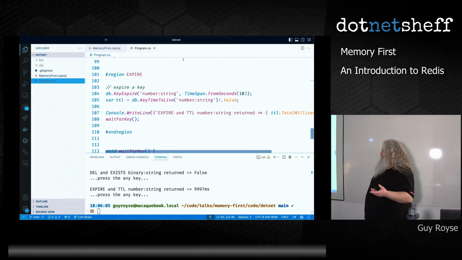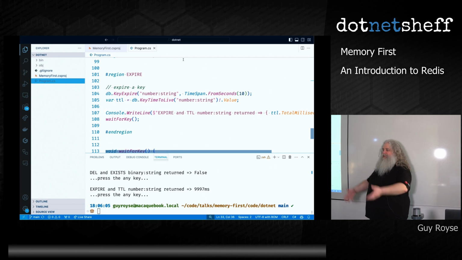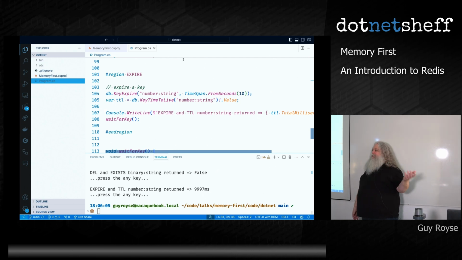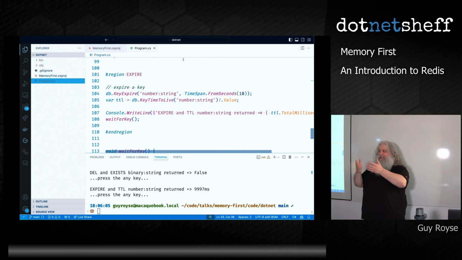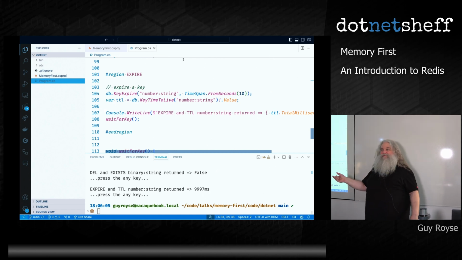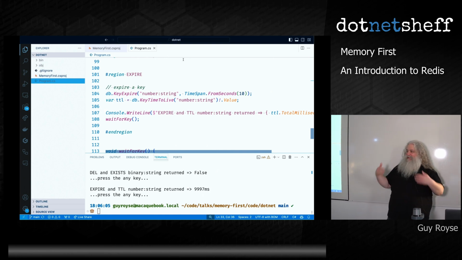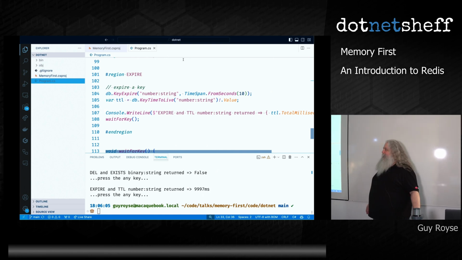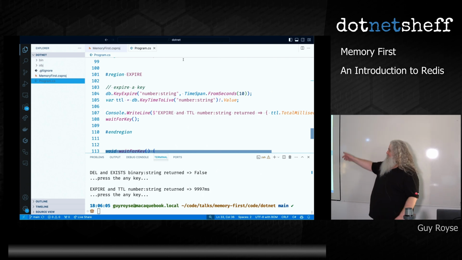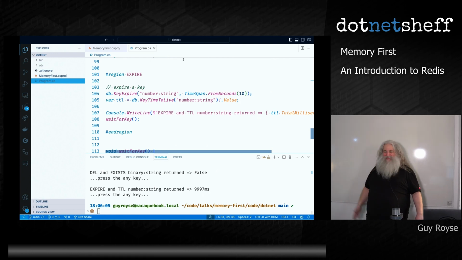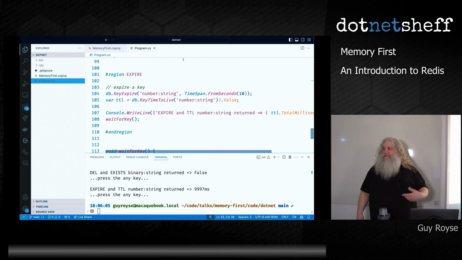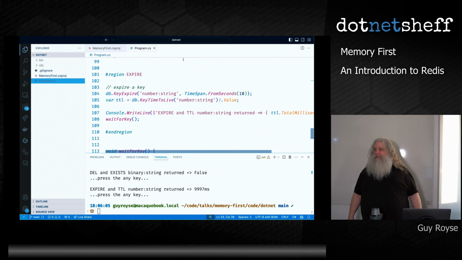Yeah. So that's a convention in Redis, which you tend to create. Because it's just one giant hash table, you tend to use what we call key space notation. So I'll go to my Bigfoot sightings example. If I have Bigfoot colon sightings colon and then ID number, and so then if I know my ID, I can just go read the key and then parse the data and spit it out. And then that guarantees I get unique keys. Lots of times people just use GUIDs and that sort of stuff, or they'll use some sort of key space with a GUID. And so I'm kind of showing that convention here by saying number colon string. It's not a good example of it, but I'm just mimicking that convention of using colons to separate the key spaces.